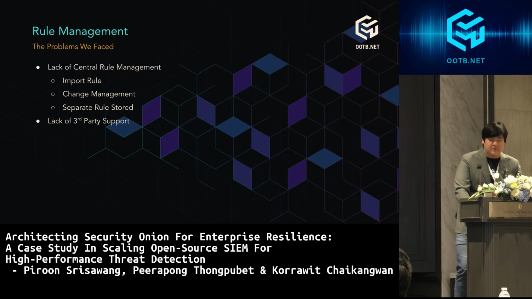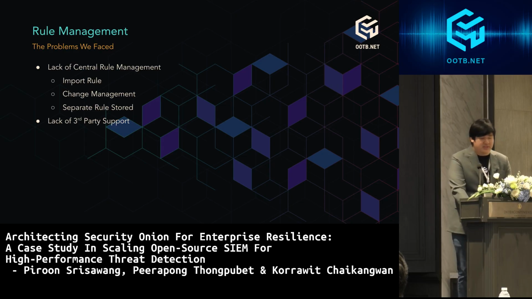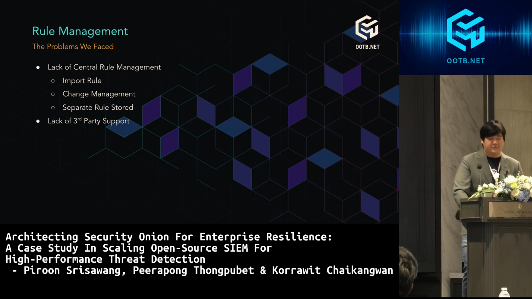Now let's look at the challenges that we face in rule management. The first big area is what we would call the lack of rule management. And within this, there are actually 3 pain points. First one, importing rules. Today, importing rules isn't straightforward. Each tenant or each instance needs its own manual process. There is no single place where we can bring in a new rule and then apply it across the system. This wastes a lot of time and increases the chance of human error.